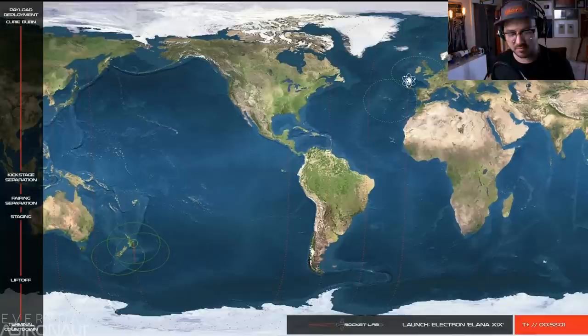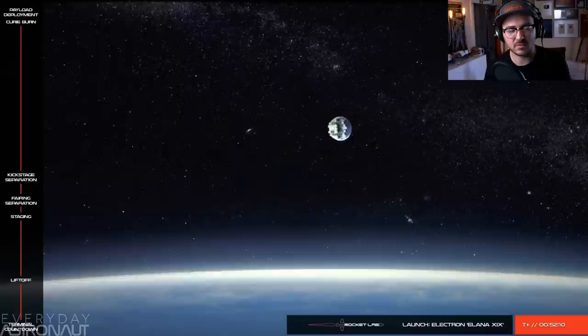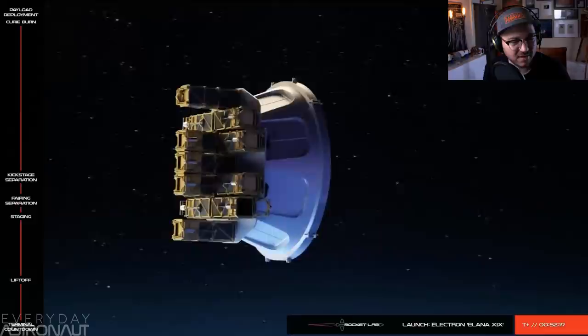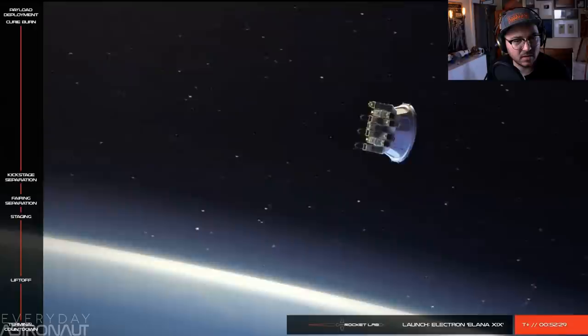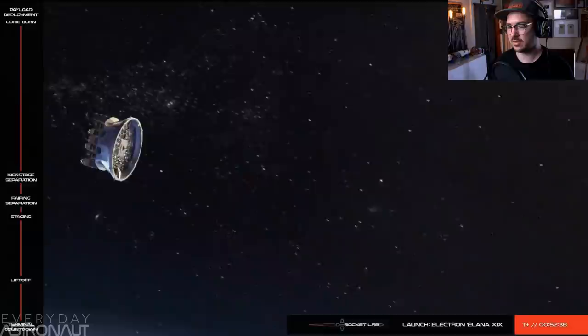This animation simulates the payload deployment sequence, which will see multiple CubeSats deploy from the payload plate. All payloads are attached to Rocket Lab's payload plate, which you see here. The positioning of the CubeSats is kind of like a giant game of Tetris, where we need to keep the plate balanced, but also ensure each satellite has a clear path for deployment. It's also important to calculate the best order and timing to release the CubeSats. We can't just deploy all of them at once, as we need to provide enough spacing between each satellite in the orbit. Let's watch the rest of the simulated deployment.